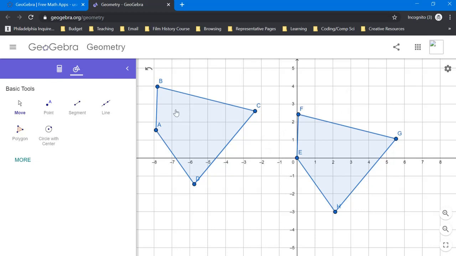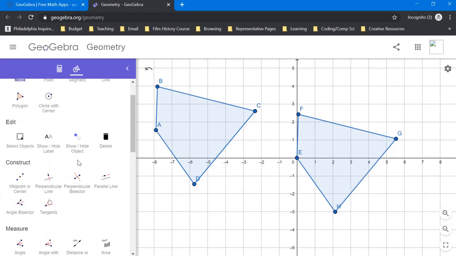Now we're going to find the measure of each angle inside in each figure. And obviously the corresponding sides should have the same measure, but let's just make sure that's true.